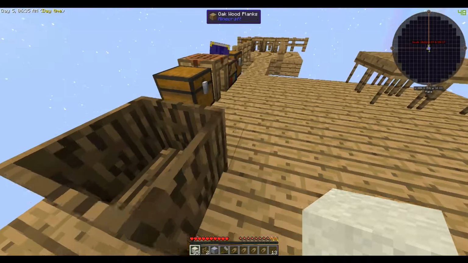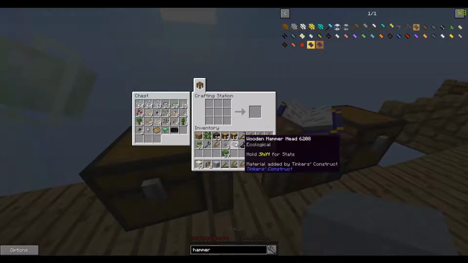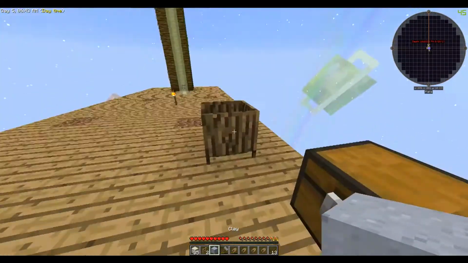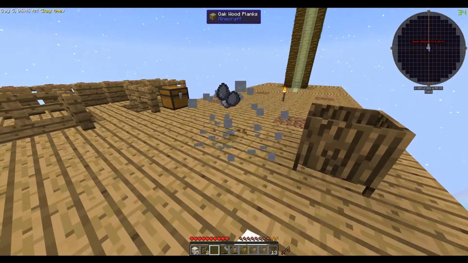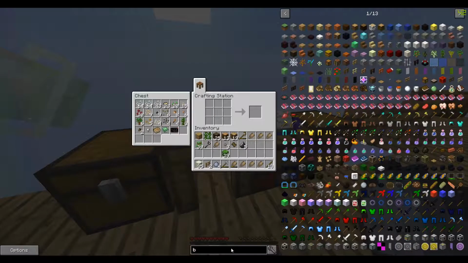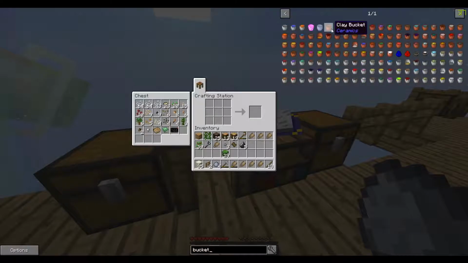So, I can now use this clay to make a bucket. I'm also back to full hunger, which feels cheaty. If I... Oh, I just have to physically place and break the clay, don't I? And it breaks into clay pieces. Then these I can use to make a bucket. Clay bucket. There we go.